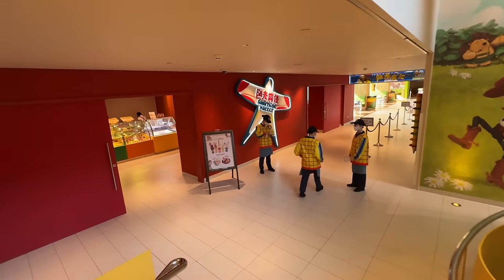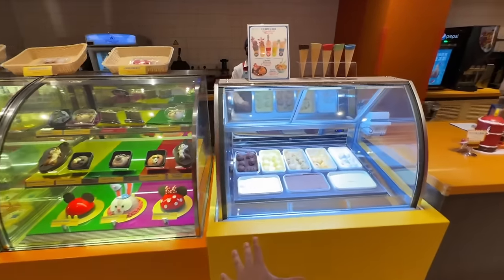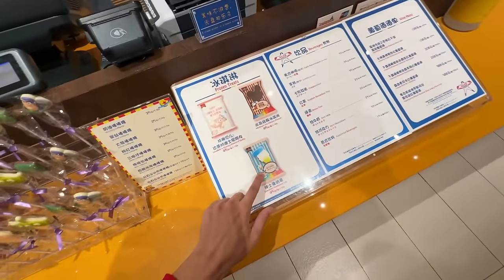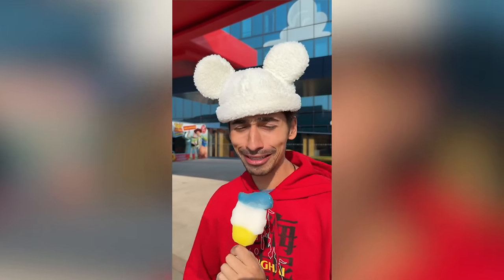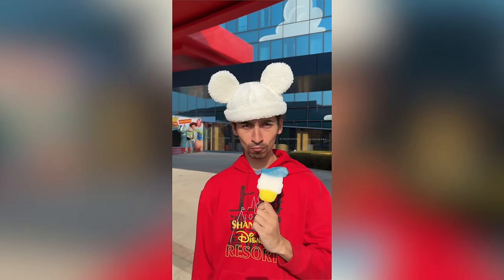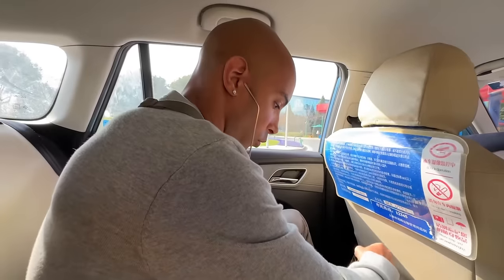Perfect — we started with them and we ended with them. Ubers don't work here and we don't know Chinese, so we're asking the receptionist desk to book us a taxi. While we're waiting I figured I'd make one more stop in Sunnyside Market to get one more treat — I want another Donald Duck treat. A little Christmas detail I didn't notice on arrival. It's time to go — bye bye, goodbye Shanghai Disney!